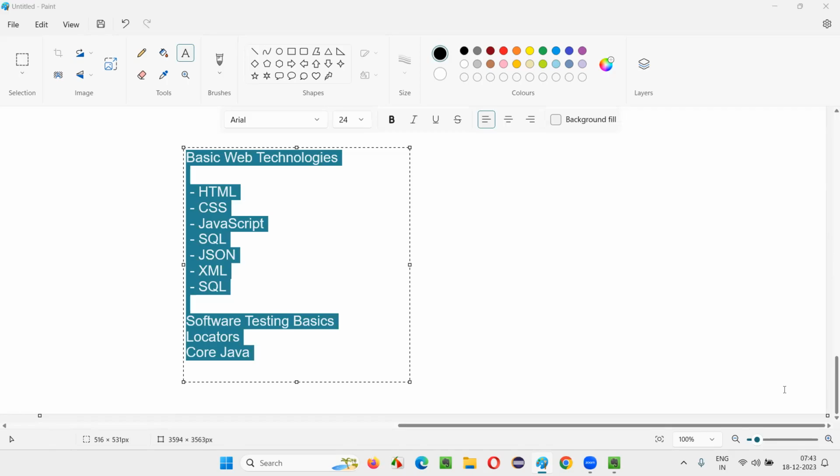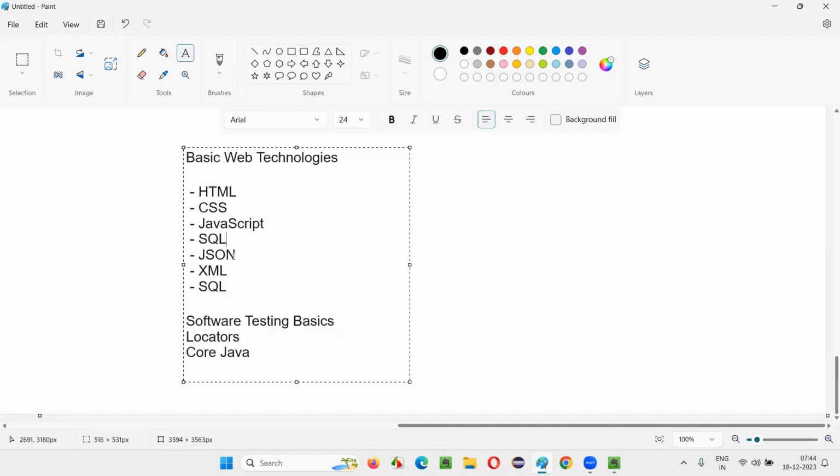Everyone check in the chat once. Basic web technologies: HTML, CSS, JavaScript, SQL, JSON, XML. Software testing basics, locators, core Java.